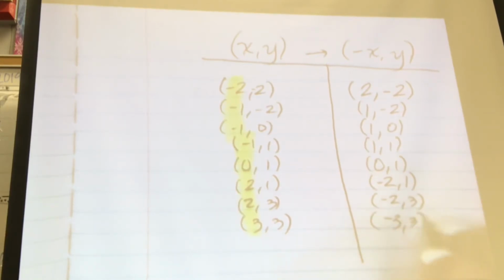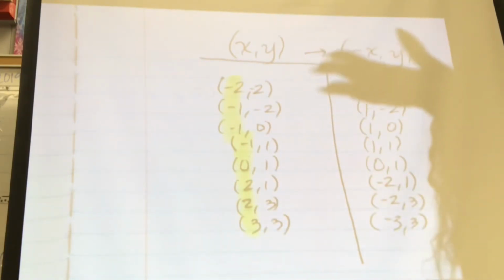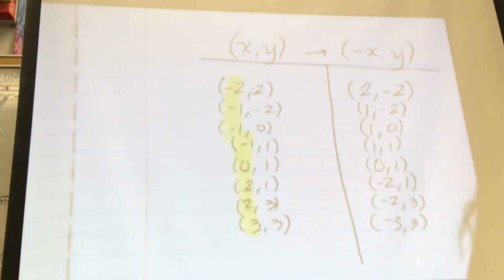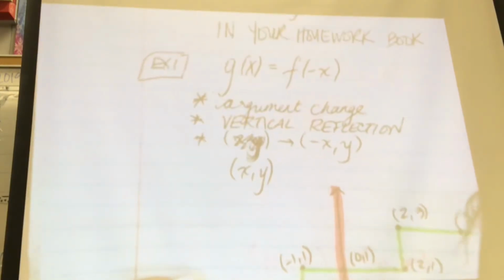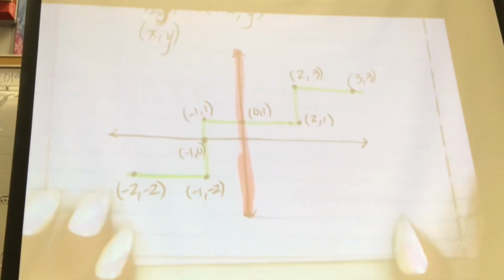All right, what do you think we're going to do with these points? Jason? Plot them. Yeah, we're going to plot these points. We're not just going to hope it's the reflection, like, it's around here somewhere. These are the points right there. We're just going to plot these points. Now I need a different highlighted color. Go back to your graph, and we're going to plot these points.